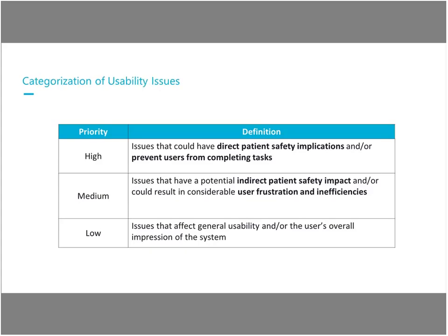And we collected user feedback and preferences. Once we had identified all of the different issues, we prioritized them based on their relevance to usability and patient safety. We deemed high priority issues those that have direct patient safety implications and or prevent users from completing tasks. An example of that would be, and this is an actual example, confusion between primary and secondary infusion programming screens. Participants were asked to titrate a secondary infusion, and there were instances where someone was changing, or thinking they were changing, the secondary infusion, but they were actually titrating the primary. This could have implications for patient outcomes, and it is reflective of how visible or not critical information is on the pump screen.